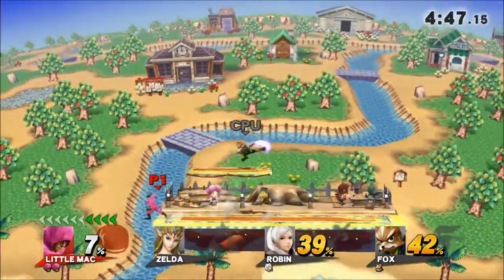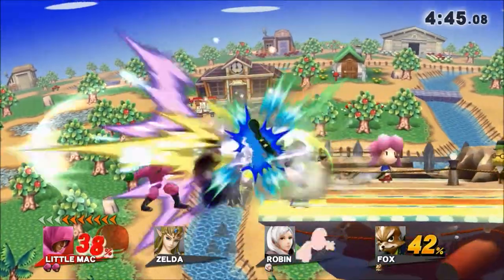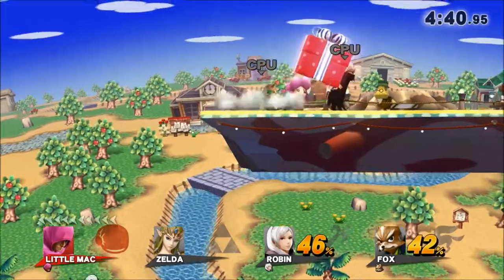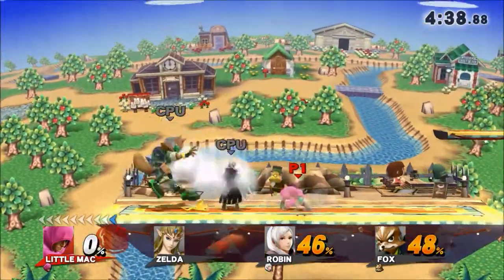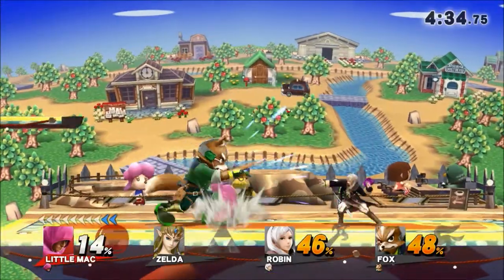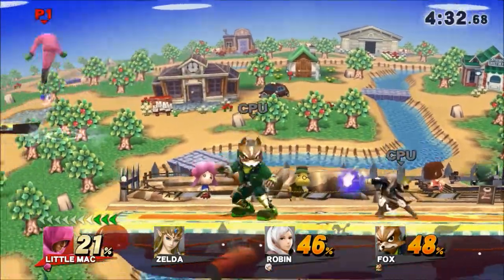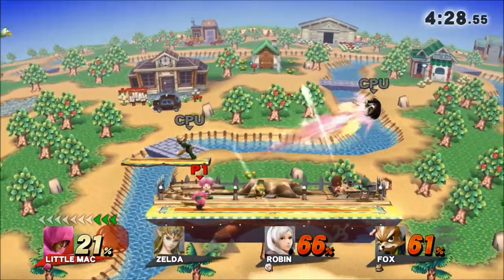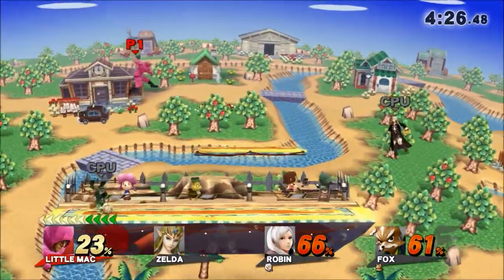The only problem with Little Mac is going to be when I have to face Master Hand and Crazy Hand, because that requires a lot of aerial stuff, especially against the different core forms. Come on. Okay.